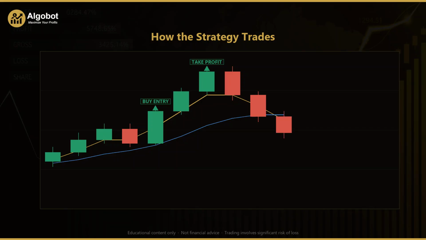Now the character of the market changes. Price rolls over and starts to fall. Follow the gold fast line as it rounds off and dips beneath the blue slow line. Once the fast average is below the slow average and pointing down, the tide has officially flipped from up to down. The strategy now flips its bias as well. It will only look for short entries and will ignore any long setups.